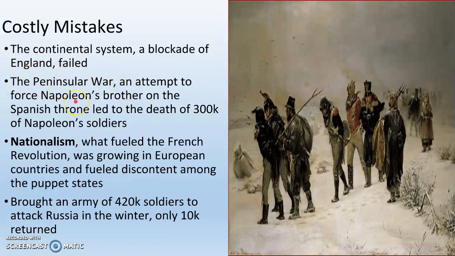The second reason is the Peninsular War. Napoleon decides that Spain should now be under the control of his brother — his brother should be the king of Spain. He spends almost 300,000 French lives trying to make that happen, and this ultimately fails. Nationalism, which had been a great thing for France and Napoleon up to this point, ends up biting Napoleon. All of these countries that have been conquered are saying: I live in Austria, I'm Austrian, I'm proud to be Austrian — I want an Austrian to be in charge of me, not some guy in France. The same thing is happening in Italy, Germany, and across Europe. So what starts out as a great thing for Napoleon — nationalism — turns into their ultimate demise.